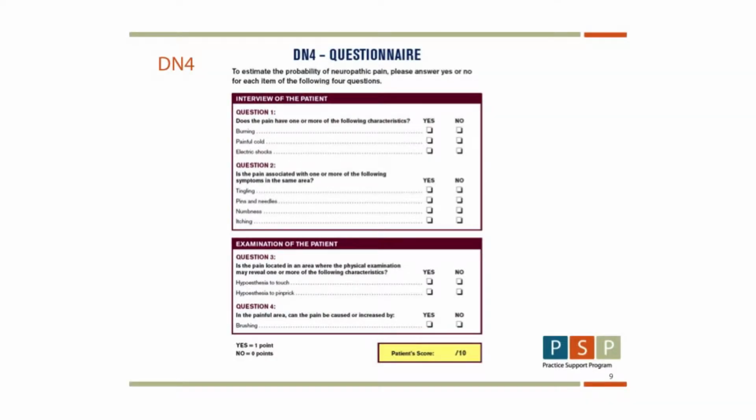Next tool we wanted to introduce, and you probably are familiar with it, some of you anyway, is the DN4, which stands for douleur neuropathique, because it was invented in France. It's a neuropathic pain screening questionnaire. Some people found this useful, some people not, because they ask questions around neuropathic pain in their history. It's quite easy to use. You can fill out part of it, or you could have the patient fill out the top half. The top half is from interview, the bottom half is just what you see on physical exam.